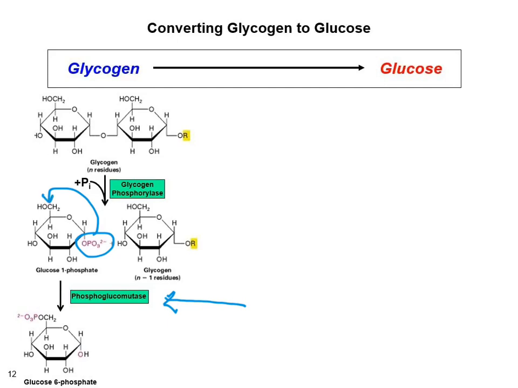This is done by phosphoglucomutase. So the name kind of gives away what it does, phospho, because there's a phosphate on a glucose molecule. So it's a phosphorylated glucose molecule, and mutase is a common term for isomerases. Not all isomerases use the word mutase in them, but when you see mutase, it's just referring to an isomerase. And so in this case, notice by moving that, we end up making the molecule.